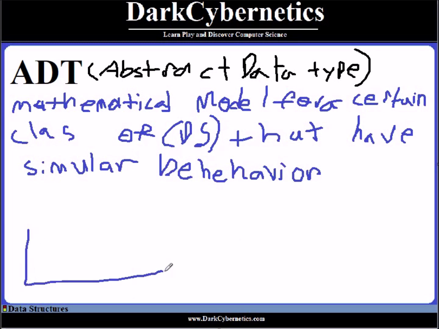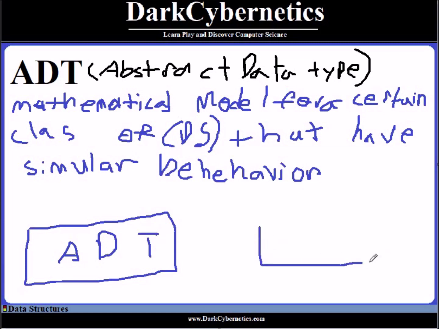Right. And we can say that there are two types. We have to distinguish between the abstract data types, or ADT, from our DS, which is our data structure. So let's draw a diagram for that. So there's DS here, a data structure, and an abstract data type, and we have to distinguish the two. So let's draw a line. We've defined what an abstract data type is: a mathematical model for certain types of behaviors. And so let's distinguish that behavior.